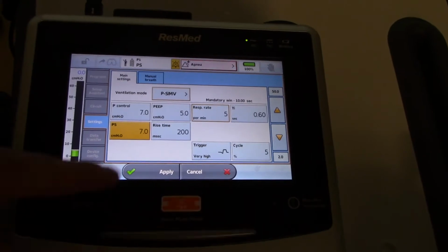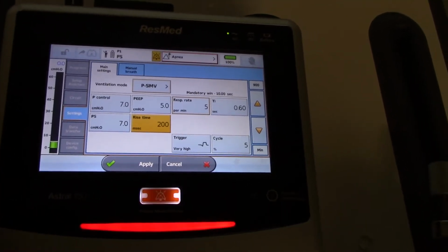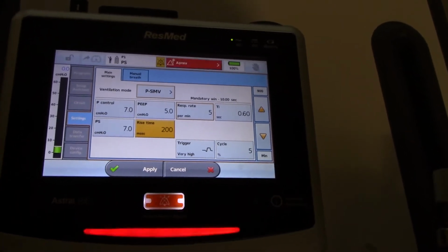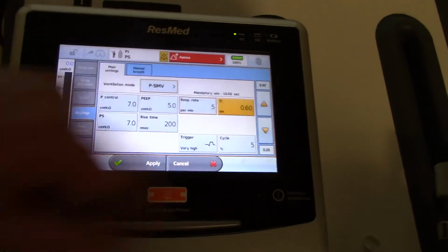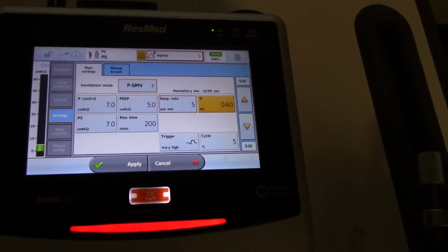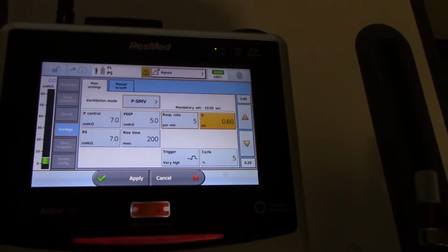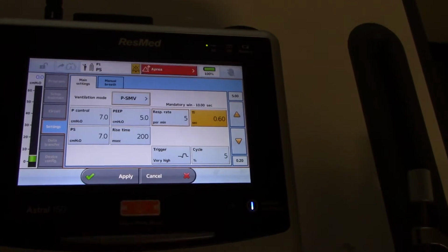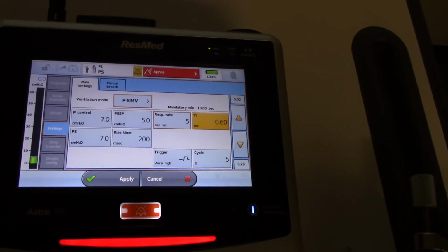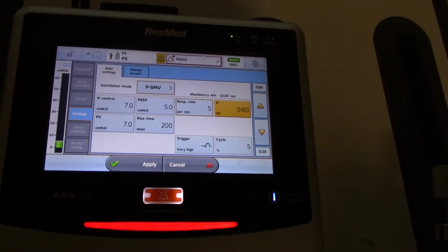Pressure support ordered. Your rise time is again usually not ordered, and we're going to set that to attempt to get a decelerating waveform, which we're going to do on this vent as well. You have your I time. If it's not ordered, we're going to set that just like we do on the servo to get at least a zero flow waveform within the patient's age group on our waveform on this vent as well. And if you can't get to zero flow, you're going to need an order for that, or if the physician chooses to order it, you'll have an order for that.